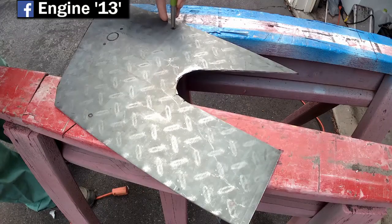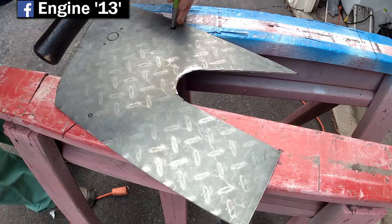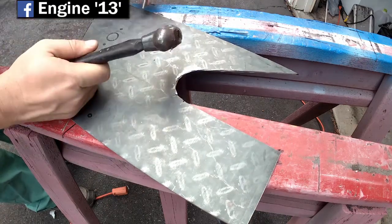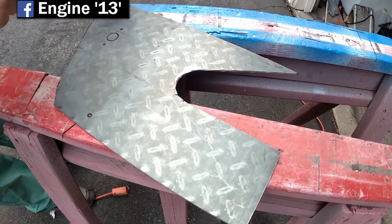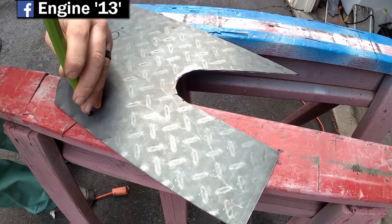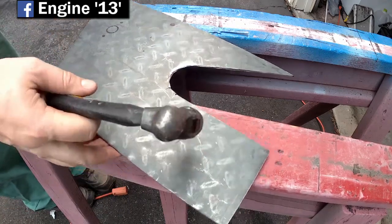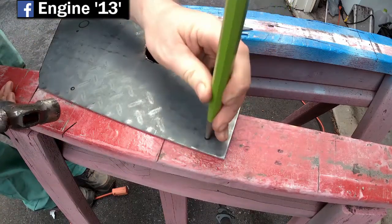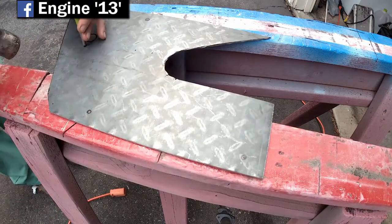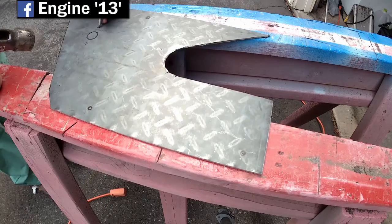Now with all the cutting done, I'm just marking the spots to drill the holes. And I'm only going to drill, in this video at least, just the pilot holes, just to get the places marked, until I can go and buy some countersunk bits, because all the floorboards were countersunk, so the bolt heads were flush.